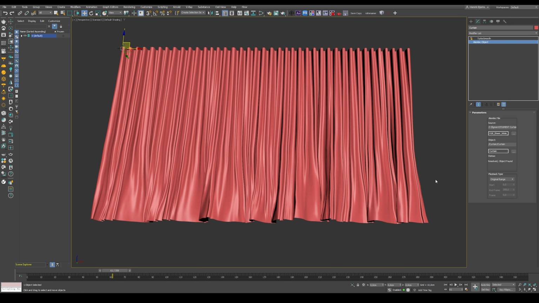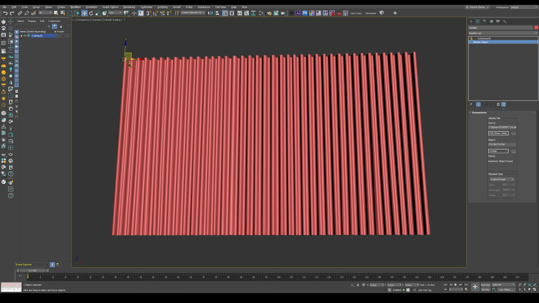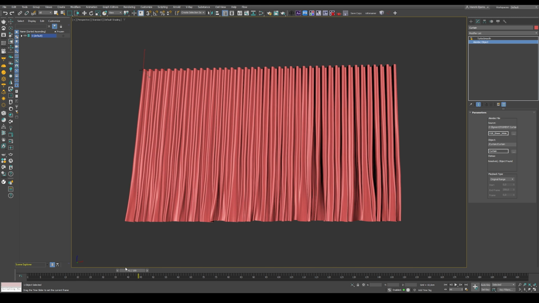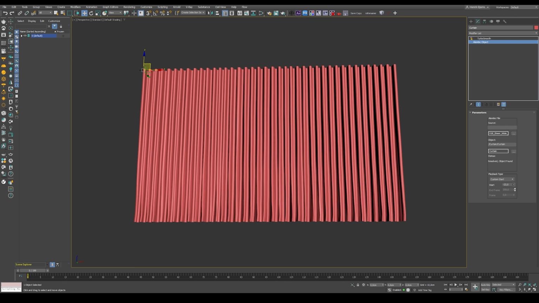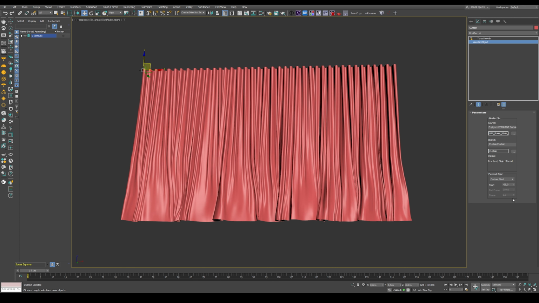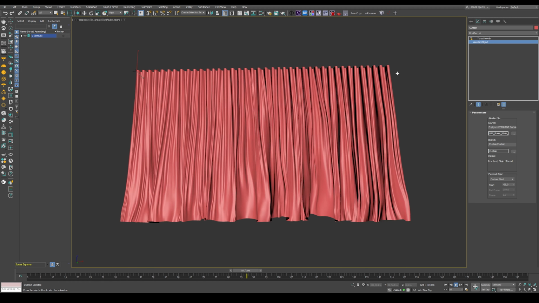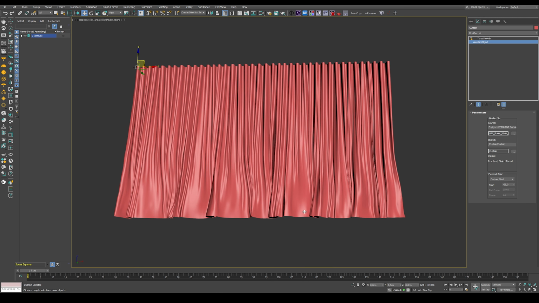And let's go back to the Alembic object and set our timeline to 200 frames, about 8 seconds. So let's say that this was an actual shot. And I want the wind to already be moving on the first frame. So what I can do is go into the playback type here and then set this to custom start. And if I go in here and then set this to a negative value, then the curtain animation is going to start before frame 0 here. So if I hit play now, I should have a more interesting starting point, and the entire timeline should be filled out with moving wind quite nicely.